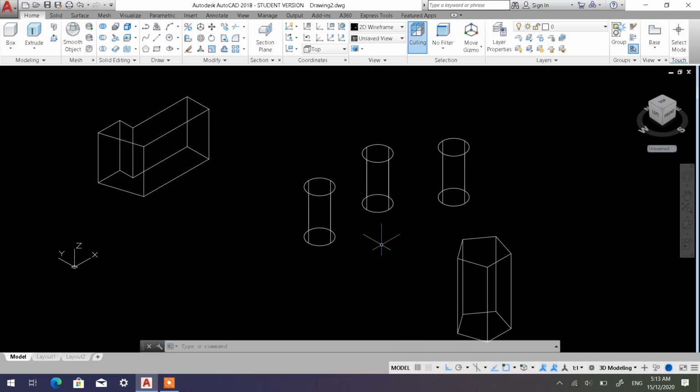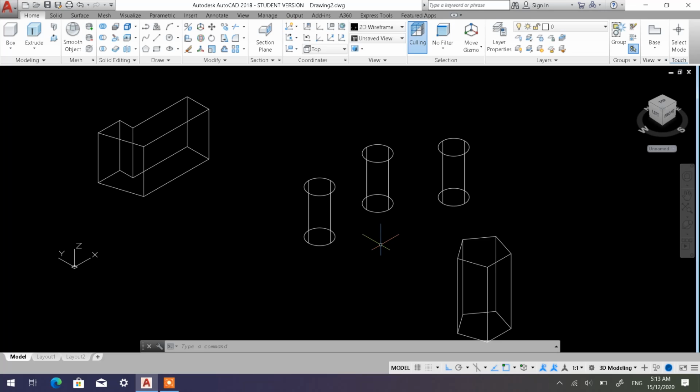The first one is that you need to make sure that you have a close profile, and the second thumb rule is that if your sketch does have multiple entities or multiple objects, you have to join all those entities together to become one or single entity or object.